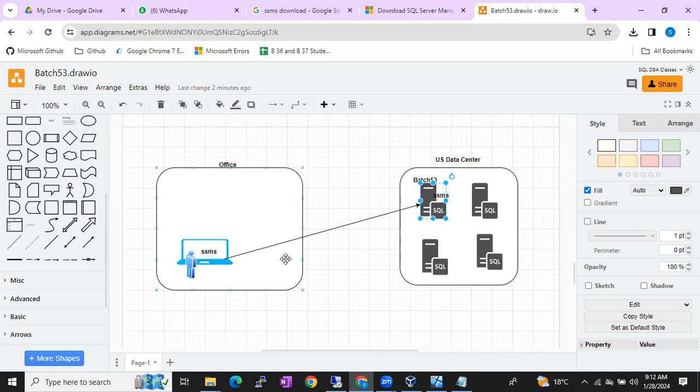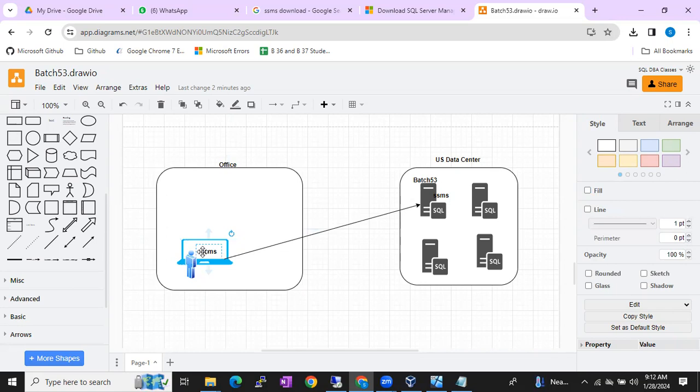But in my company, 100 developers are there. Everyone will continuously work on the databases. How will these 100 developers connect? It's not like 2 people in a shift, right? Only 2 people. So how are they going to connect? Through SSMS. Through SSMS that was installed in their local laptop.